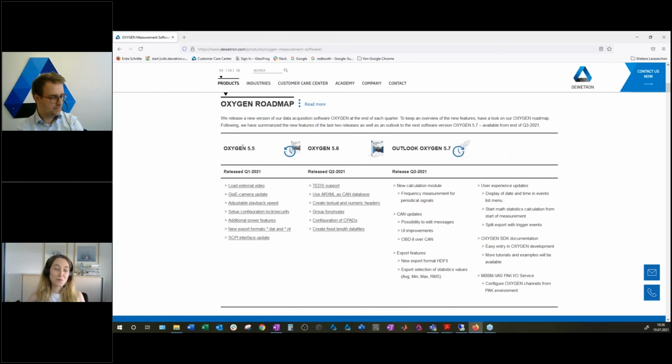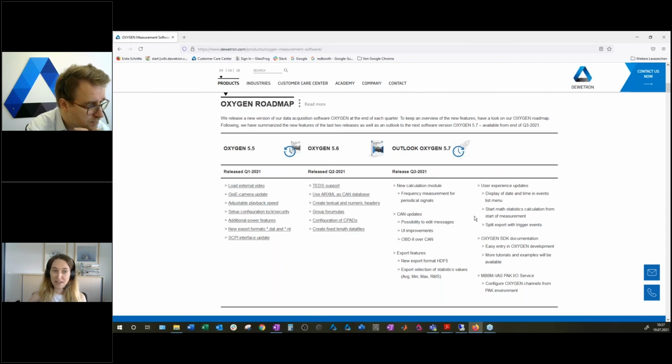We can see the features which have been released, for example, Oxygen 5.5 and 5.6. So this is the release right now. And we can see the features from the future release, which is Q3, so end of September. We get a new calculation module for frequency measurement for periodical signals.